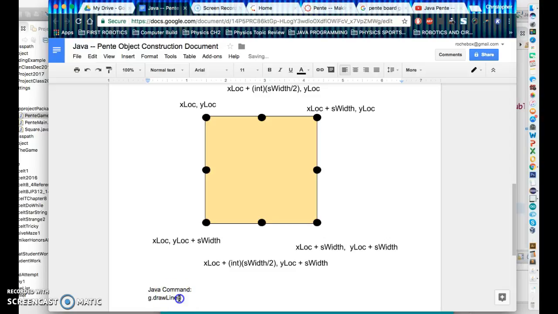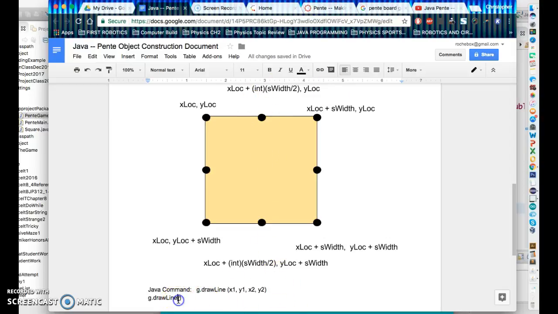So you have to give it like x1, y1, x2, y2. It's like that. So you have to give it 2 of these things. So what we did is we just gave it these 2 coordinates.